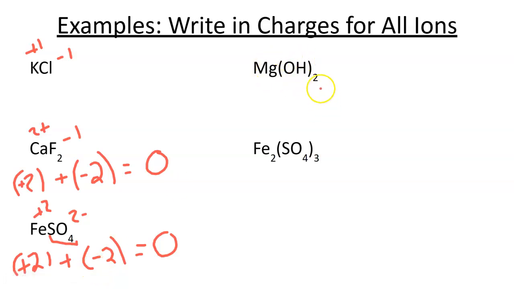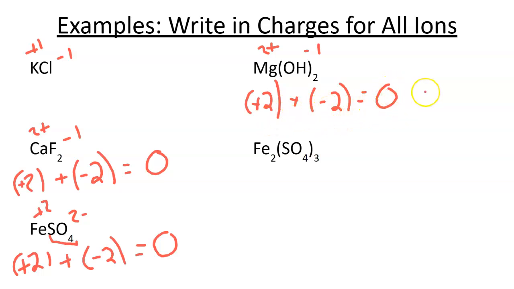How about Mg(OH)2? Well, Mg is in group 2, and it's 2+. OH is in the polyatomic ions, and it's -1. There's one magnesium, so the total here is +2. Plus OH- times 2 is minus 2. This also totals 0. You're going to be writing in this total for a long time because we always want to be illustrating that it equals 0, even if you think you can do it in your head.